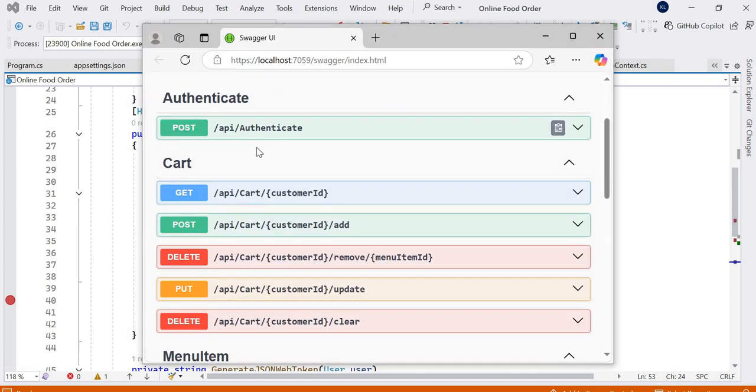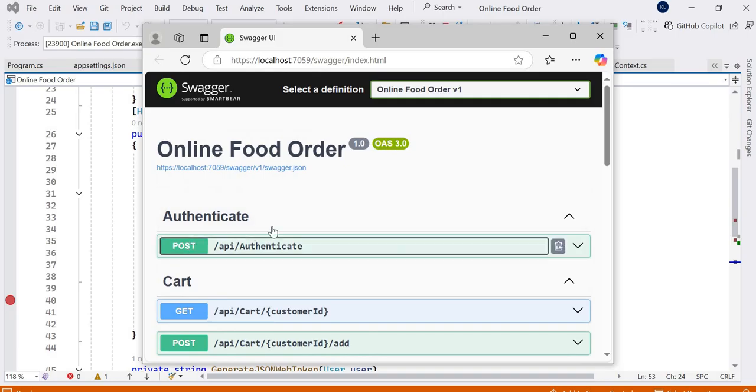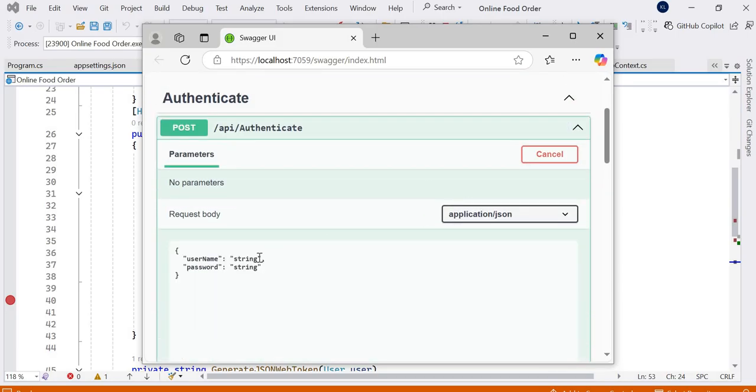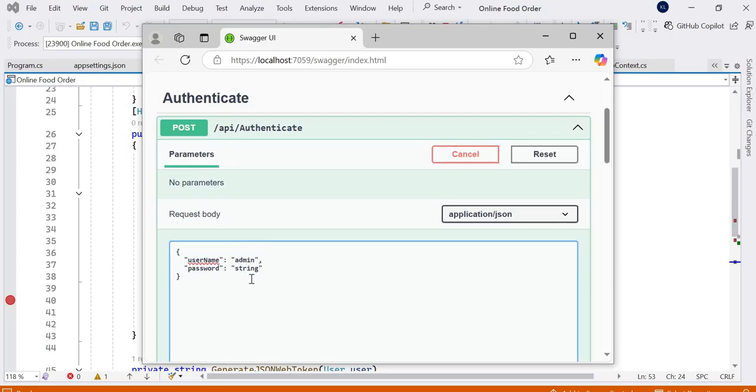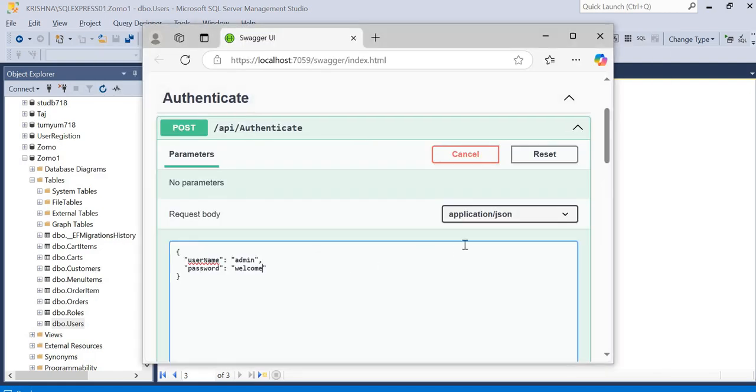See, these all are my CRUD operations of the web API, and this is my authentication API. And here I am trying admin and welcome. Why am I entering admin and welcome? In my backend, I have admin, and user one and user three are there in the backend.